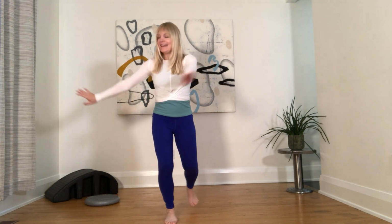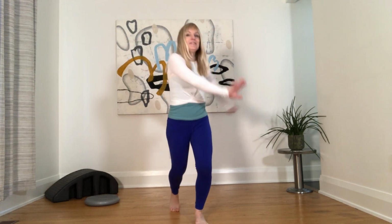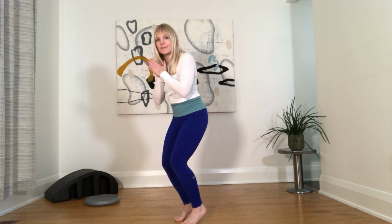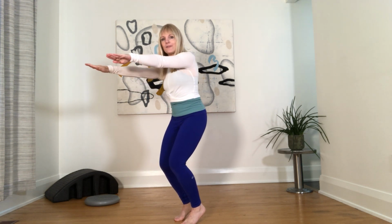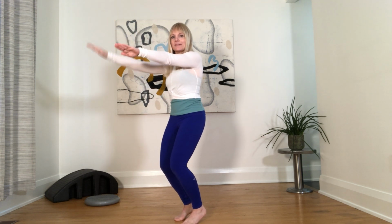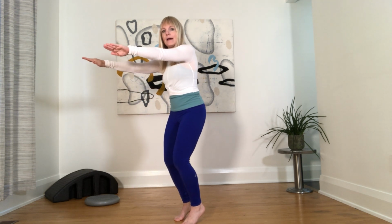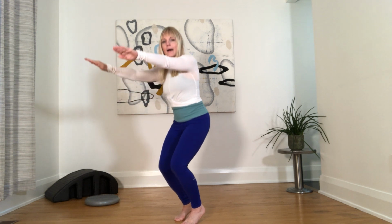Count 8, 7, 6, 5, 4, and 3, 2, and 1. Back to the middle. Both feet, balls of the feet, arms in front. Staying fairly upright in the torso now, fairly upright, springing down, up, down, up.